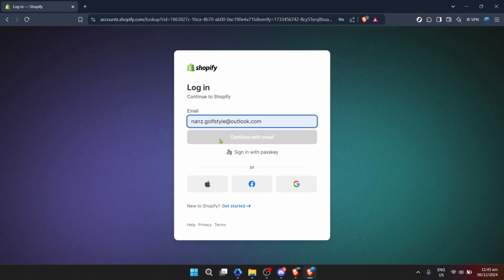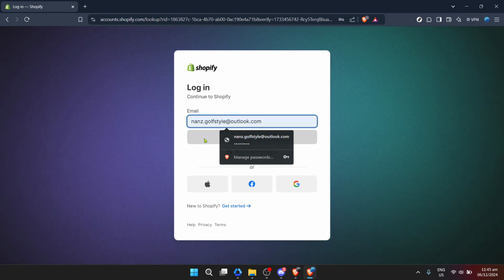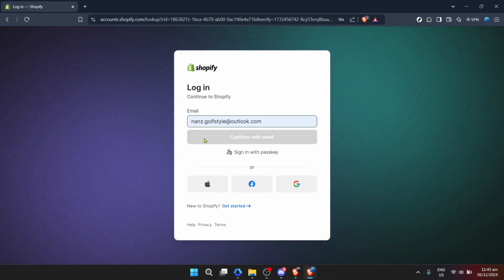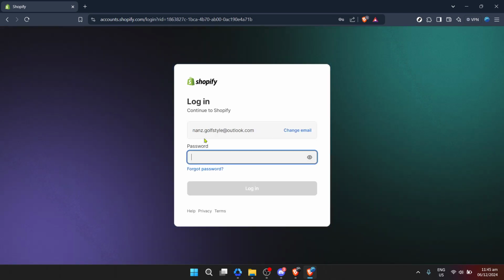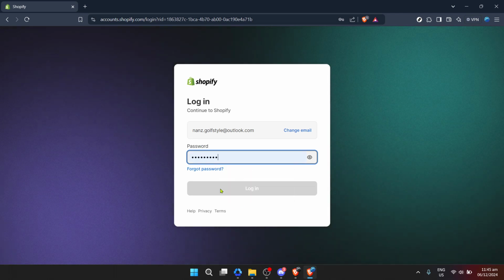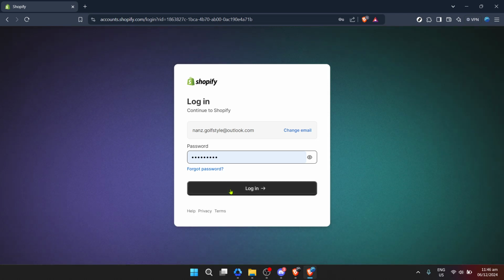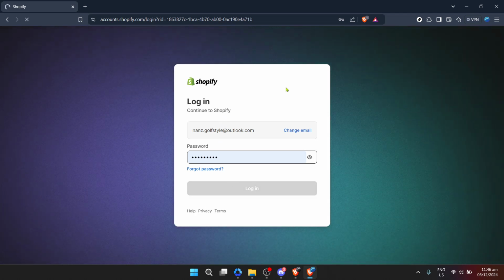Since Pagefly is an app used in conjunction with your Shopify store, we'll start from there. Open up your preferred web browser and go to Shopify's official website. You're looking to log into your Shopify account, so keep your login details handy. Once you're on Shopify's homepage, locate and click on the Login button. This button is your gateway to accessing all the Shopify services, including the apps you've integrated with your store. That includes Pagefly. It's a pretty straightforward process. Just click on Login and you'll be ready for the next step.